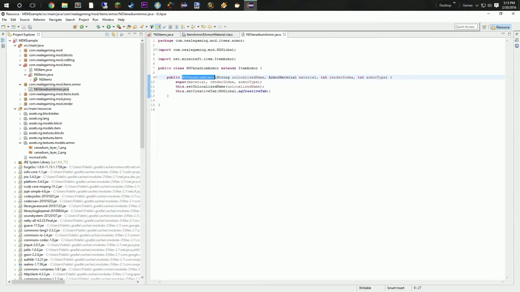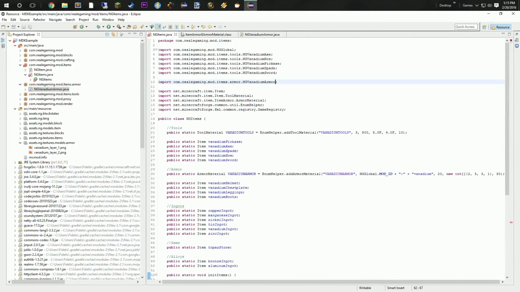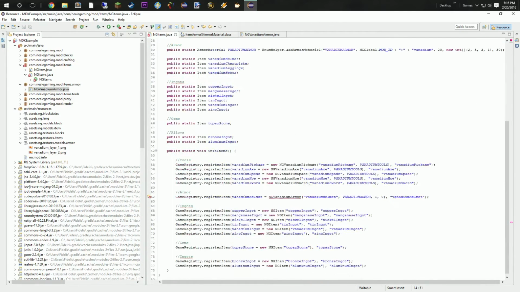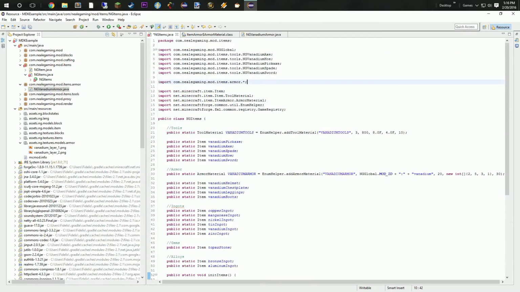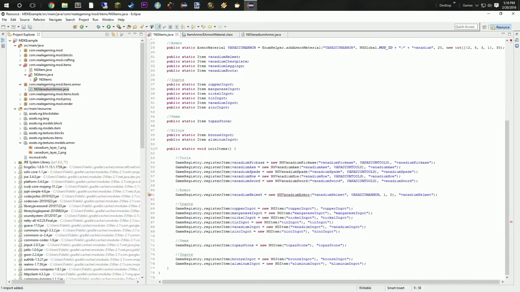This is public, so it should be able to see it. I've imported it. Why doesn't it want it? Oh, I'm an idiot. There we go. We can actually do this now. And there we go. Now we can import it.